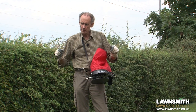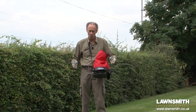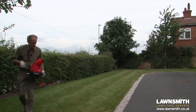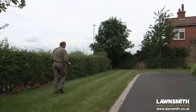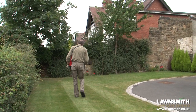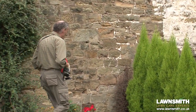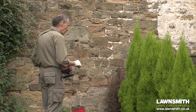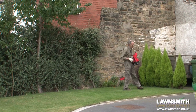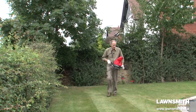Here we are on another lawn, slightly different: it's one narrow width in an L shape. As before with overlap spreading, we need to cover the lawn twice from two different directions. I do the starting area, then turn around and go all the way back around the lawn making sure the fertilizer hits the edges. Nice steady pace — it gets a bit wider so I slow down and crank a little more into the corner, turn around and go to the end, then stop. Rather than turning around for the end, I can simply go in reverse — that does the starting area, and then I go back down the lawn so everything gets done twice. To the end, turn around and back up the lawn.